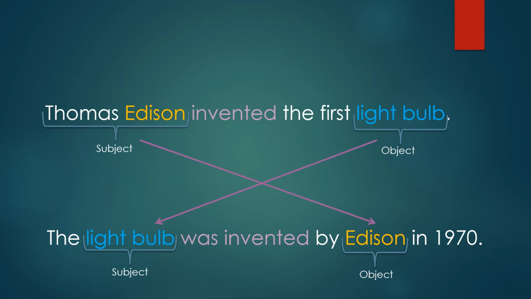We have verb be, was, and invented, a past participle. This is the way in which we can make passive voice. It is not the same invented that we have in the active sentence, because in the other one it was simple past. In this case, the one that is in simple past is verb be, was, and the word invented is the past participle of the verb. So with this we can see what is the difference between active and passive sentences.